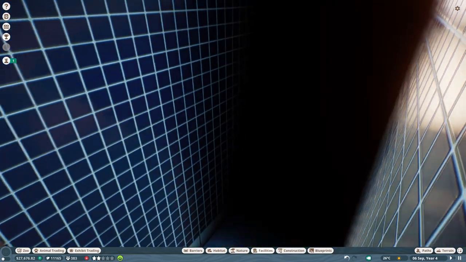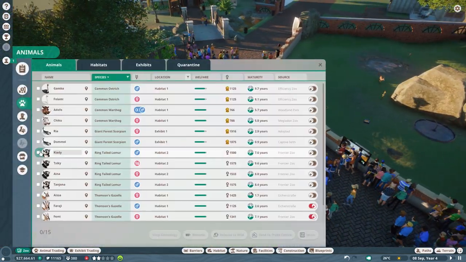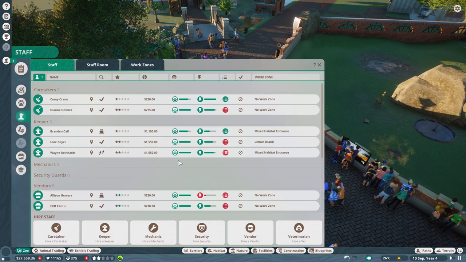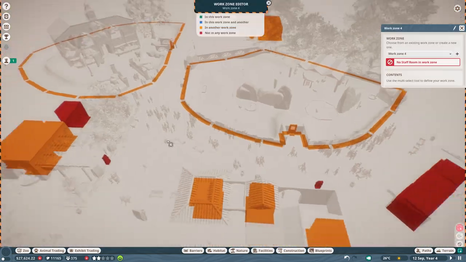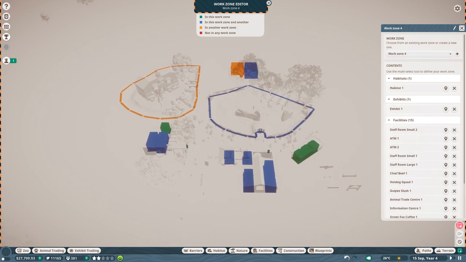There you go. And then I guess it would also make sense to have another caretaker. Because at the moment, how many caretakers do we have? Oh, one. Okay, so there's another one going in here. And this guy is going to get a new work zone, and he's going to work in that zone only. And how is there no staff room in? Whatever, you get this staff room too, but that's fine.